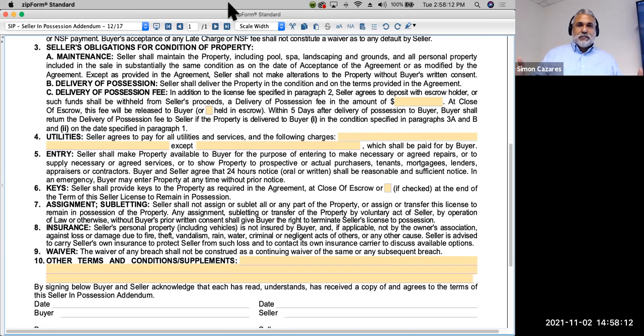But if you get no response, bring it to your broker's attention and have the broker reach out to their brokerage and see if we can get the brokers involved to compromise and say, hey, your listing agent was advised, and now we have not heard from the listing agent. We're bringing it up to your manager or the broker. And usually the broker will step in and talk to the listing agent. Hey, I got a call from Simon, the broker from Keller Williams, indicating personal items that the seller left. What's the status?